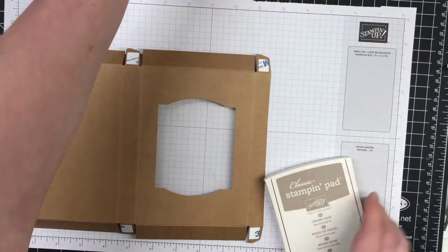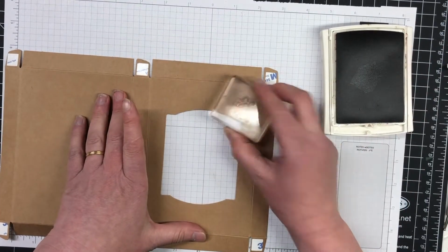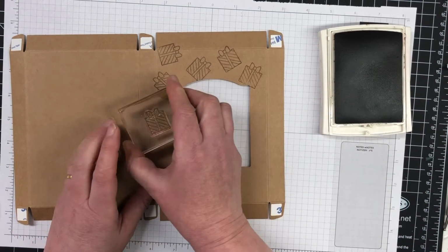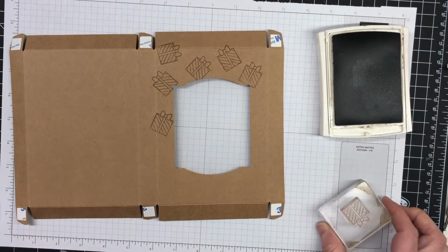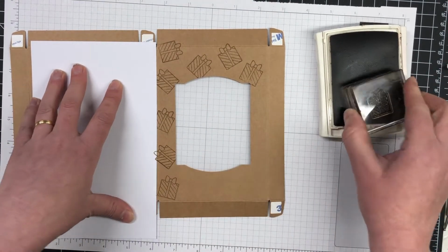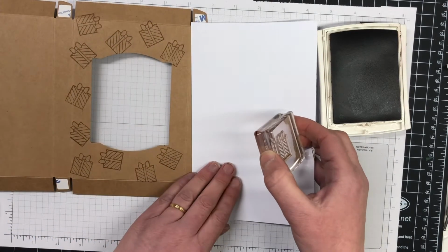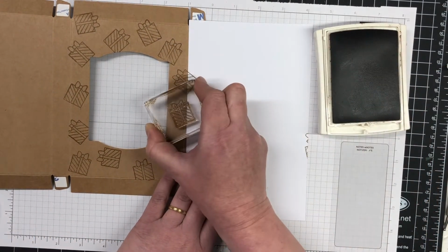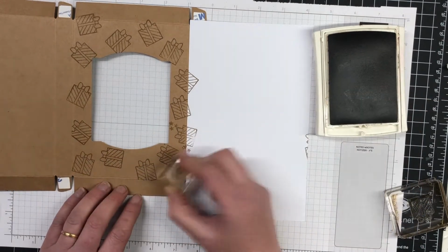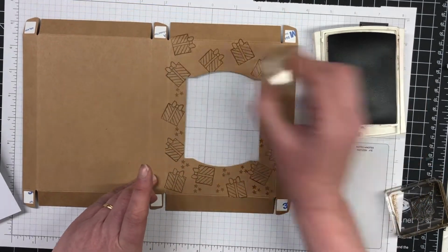So the part where it has the window, we're going to stamp little presents as well as stars using the crumb cake ink, and I will bring in a scrap bit of paper here just so I'm not stamping too far over the edge. It doesn't really matter, I don't think, but I wanted to keep it so it wasn't too messy. Now these are food grade. Most of our packaging that you can purchase through Stampin' Up are food grade, so it means that you can safely put food products inside and there is nothing that's going to go wrong. So it's a really great idea. And I know a lot of people do create different cookies and ideas at Christmas time, so it's a cheap way of giving out little gifts.